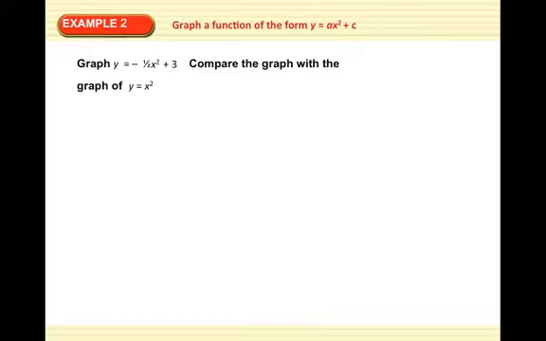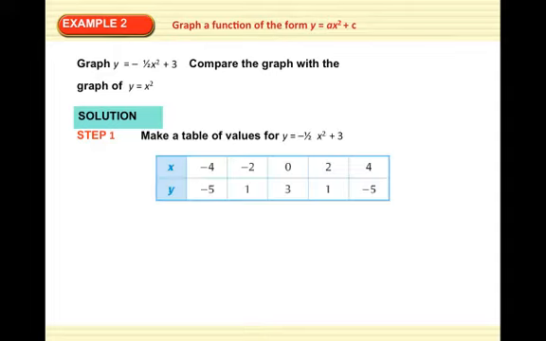And it's just a lot easier to multiply even numbers by a half than it is odd numbers, because if you have an odd number, you're going to end up with a fraction. If you have an even number, you're going to end up with an integer after you multiply. So I'm going to pick just even values for x. Okay, so instead of going with -2, -1, 0, 1, 2, because the ones positive and negative are odd, I'm going to do -4, -2, 0, 2, and 4 for my x values.